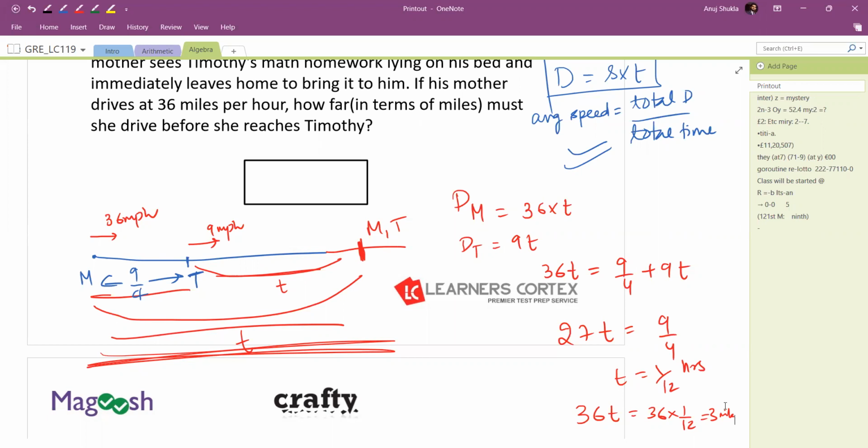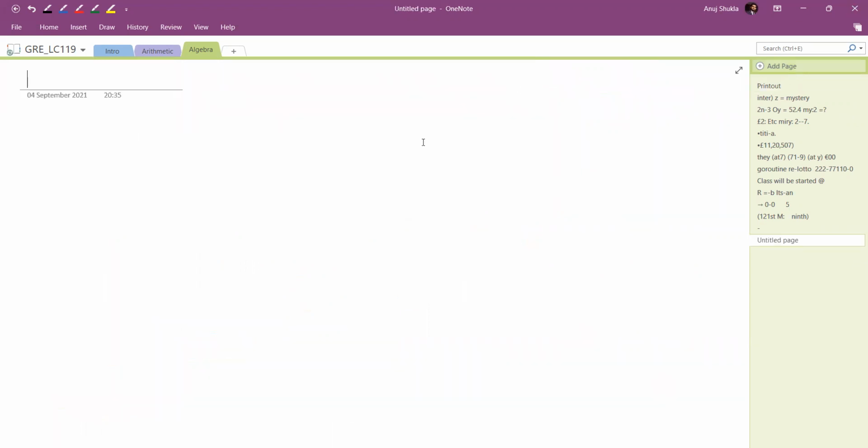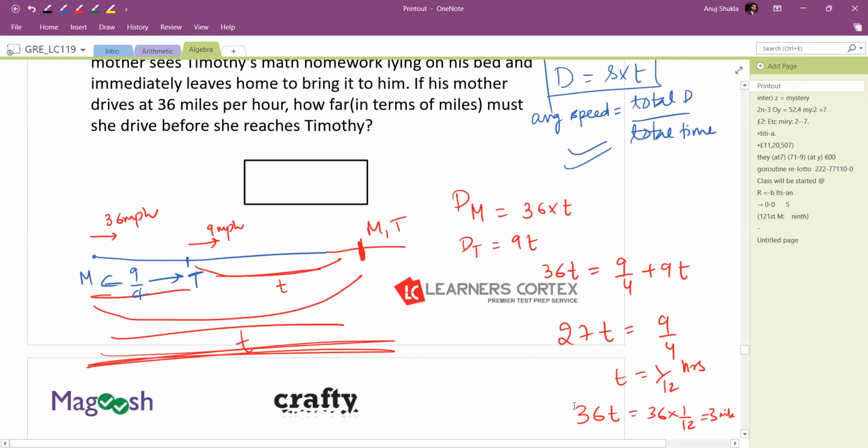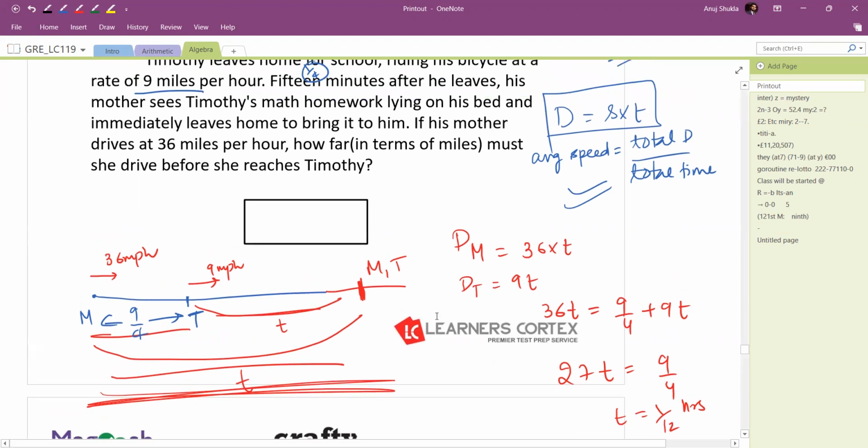Not clearly, sir. How to make you understand? I think the question is somewhat clear, sir. They're given the minimum time that the mother needs so that they meet before Tim reaches there. By the time Tim reaches, Tim will take t. So at the same time, the minimum time that she can take is to meet him at the same time, at the destination, right?